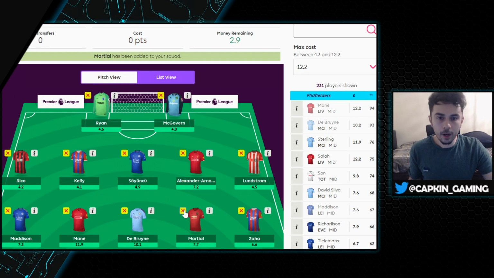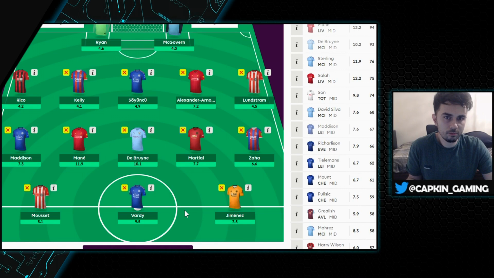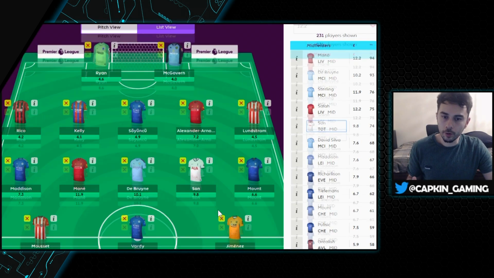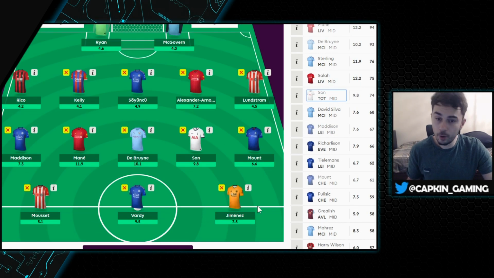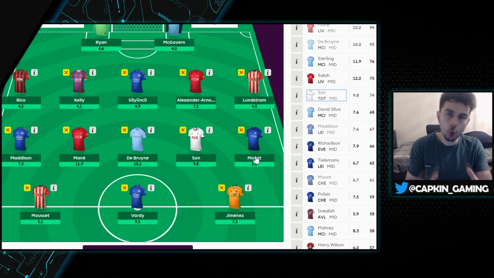I could do that and I'll take no hits. And I think that's a fantastic kind of plan. I could just not bring in Zaha for now. I could remove Martial, go with Song, and as you can see, I still have 0.8, and I could play Song, De Bruyne, Mane, Madison, Mousset, Vardy, Raul Jimenez. I can go with that 3-4-3 formation and bench Mount. What do you guys think? You guys let me know what is the best combination here.